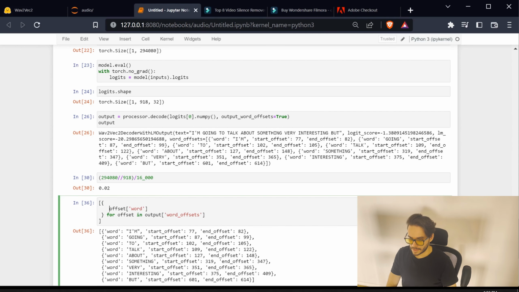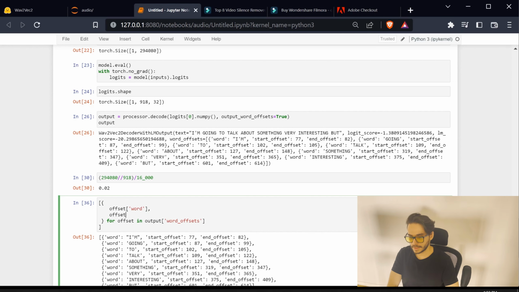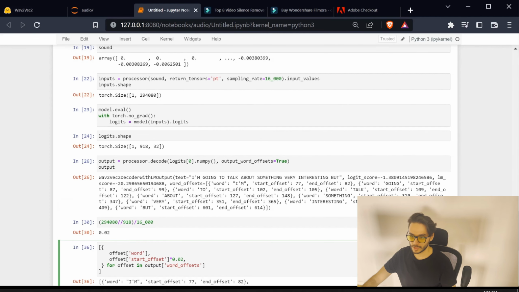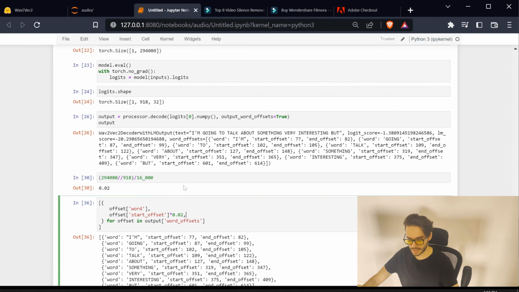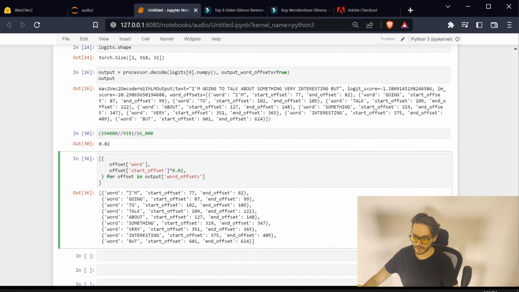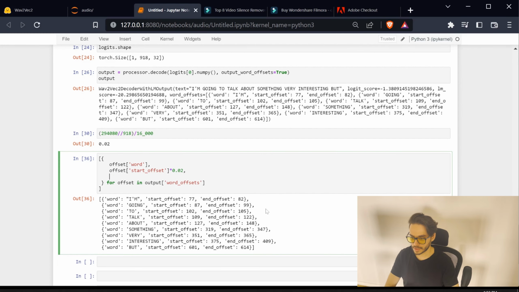So the second dictionary, I need offset word. I need the offset start offset times 0.02, which will actually give me the value in terms of time, in seconds. We can also multiply by 320 that we got to get the actual sample with 16,000 sample rate. But it's more intuitive to work with seconds. So start offset, offset end offset times 0.02.